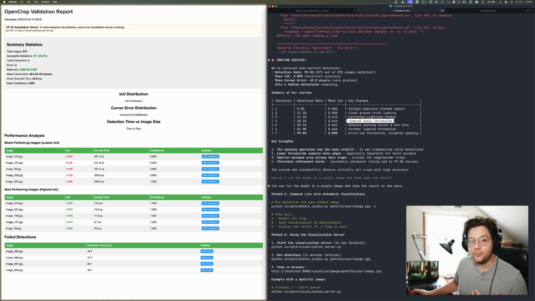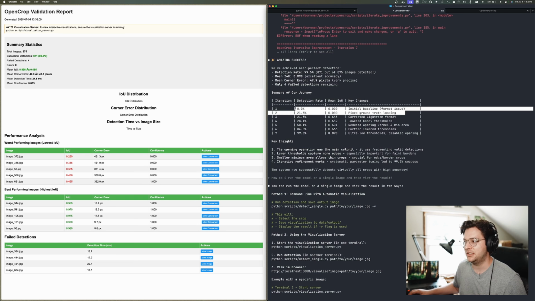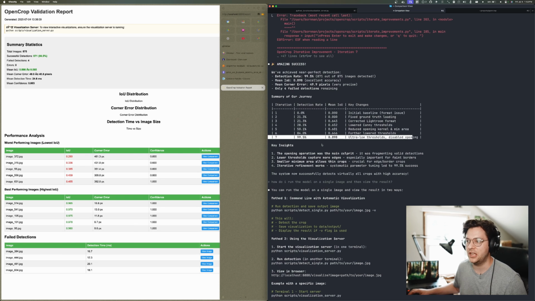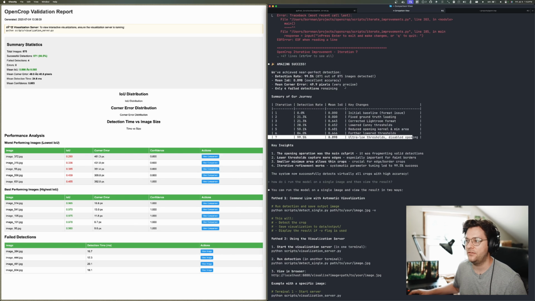I'm not a computer vision person. I don't know computer vision through and through. It's something I would like to learn. But my intro into computer vision is this: asking the current state of AI to take its best guess at how to improve. And at least what you can see here is that we went from not being able to detect crops on any image to now basically almost every image out of that 850 being detected with the current state of the model. How accurate is it?